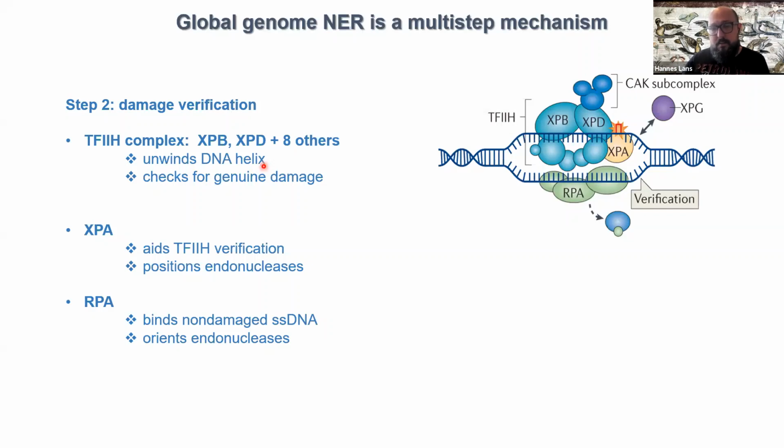If there is then a damage on the DNA, this activity is stopped. And in this way, the TFIIH complex verifies, checks whether there's really damage or not. Because XPC recognizes helical distortions, maybe it also recognizes helical distortions not induced specifically by DNA damage, but maybe, for instance, a mismatch, and then nucleotide excision repair does not per se need to take place. So this is an extra verification step to make sure there's really damage there. And the TFIIH complex is being held by the XPA protein in this function.